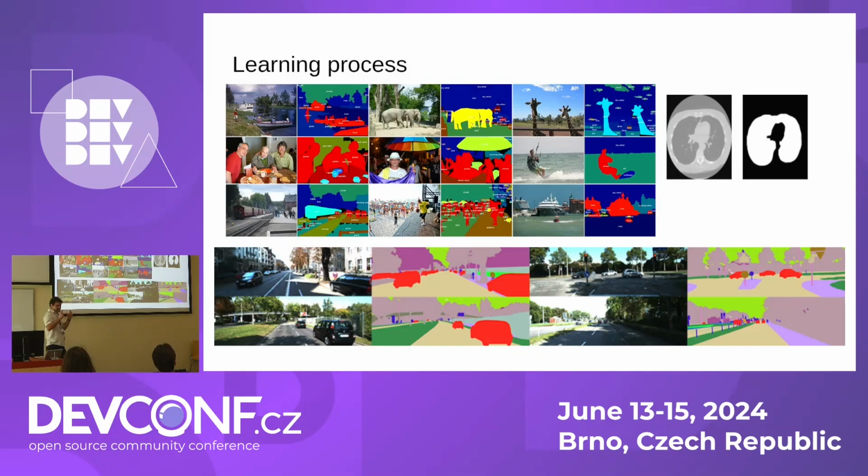Actually, it's because when they took those images, it was in a car, so that's why it's focused on this kind of image. And here we have their segmented images, like the street in this color, the car in red, the sky in this green. And here we have a tomography from the chest, and what we want to extract is only the lungs. So notice that we can have multi-segmentation, like on COCO and on KITTI, and we can have single segmentation, like on the chest tomography. This one I got from LIDC, I think is the correct name.